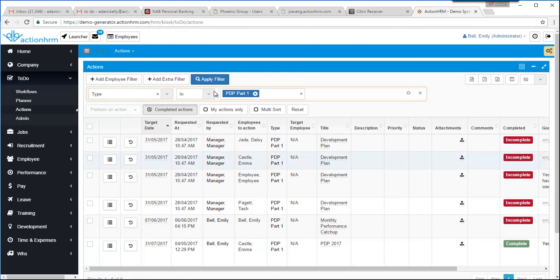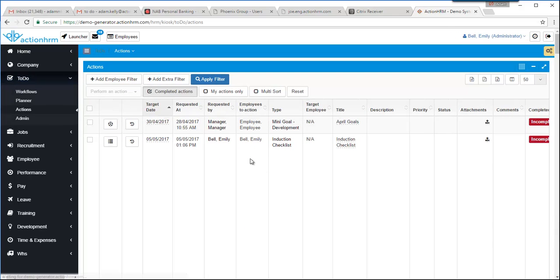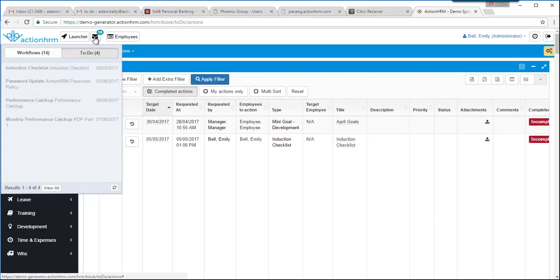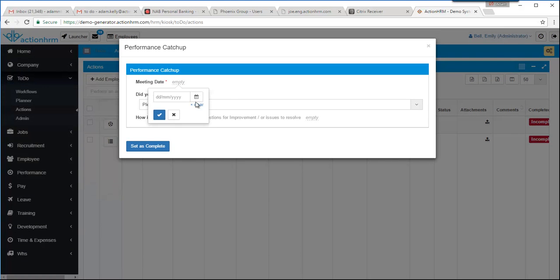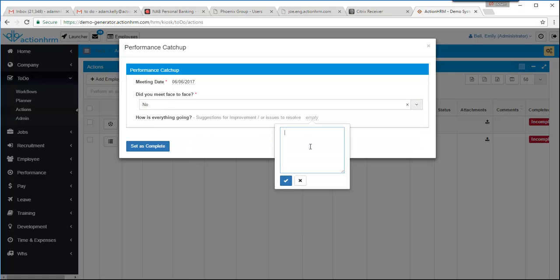I have got this page filtered at the moment, so I'm just going to reset that so it gets us back to a clear filter set. But if I go up to plus, we're going to have our performance catch up for Emily to complete. And then this is the sample of the action we're asking to complete. So did I have a catch up and improve ABC?